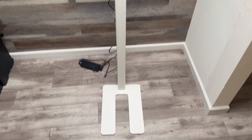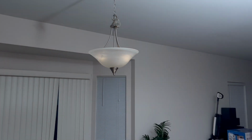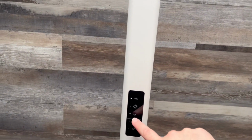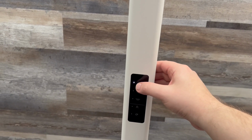And what's great about it is you can stare right into this and it will not fatigue your eyes at all like a standard LED light will. Let me turn off the other lights in the house, and this is just the light in my dining room. So it puts out a ton of light. And then you can turn whatever one off and on. Once again, the top or the bottom will work independently or together.